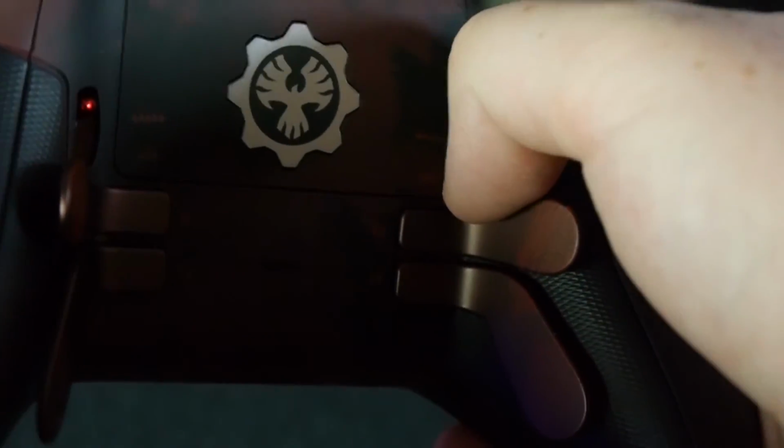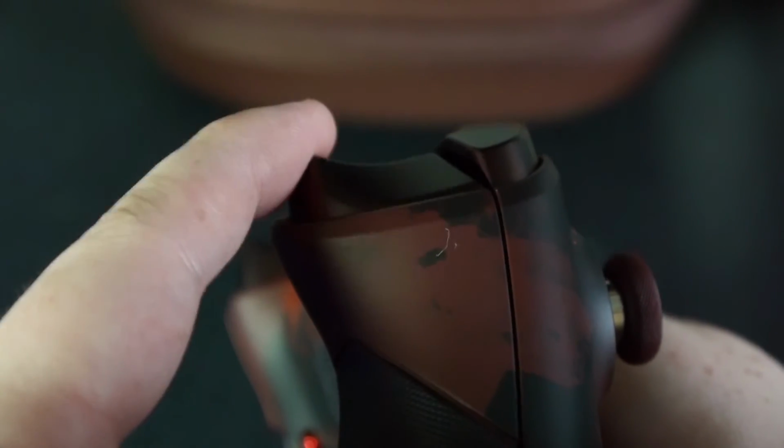You also get on each side the trigger stop switches for each trigger. This is good for any shooter game. There is an actuation point of each trigger, which means you'd only need to press a certain amount for the gun to actually fire, so you're saving a few seconds on firing. If you're a really big gamer and you're into your competitive scene, that's really big. Those few seconds are always crucial.